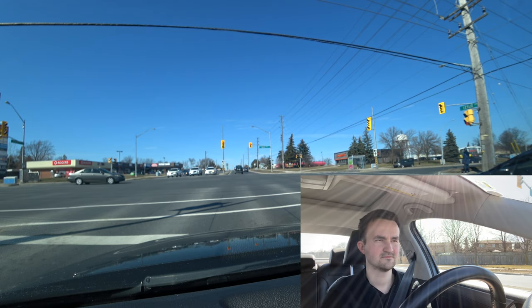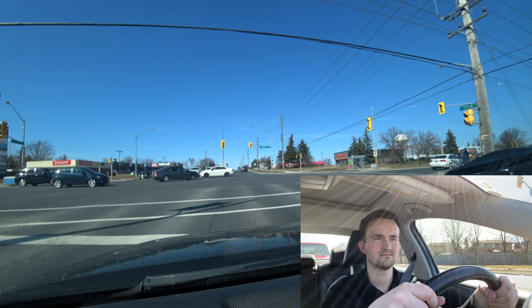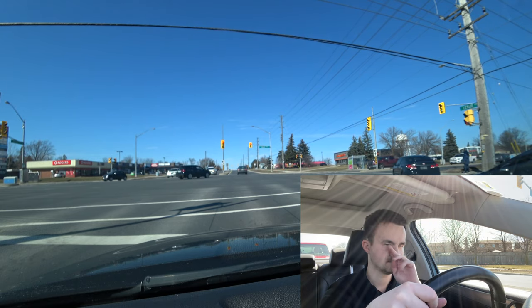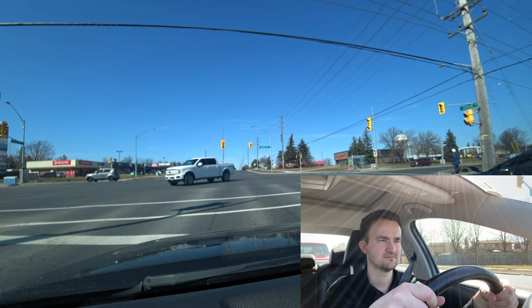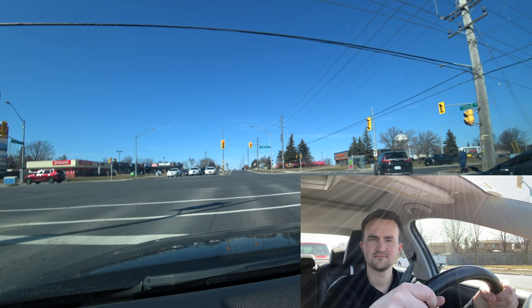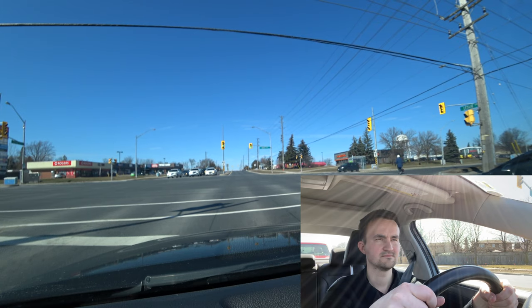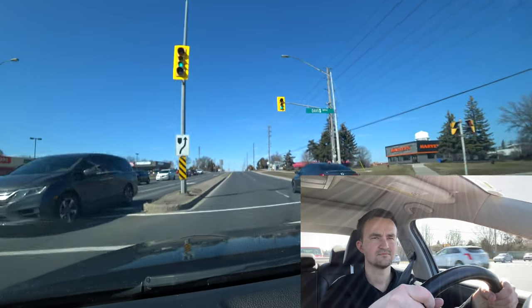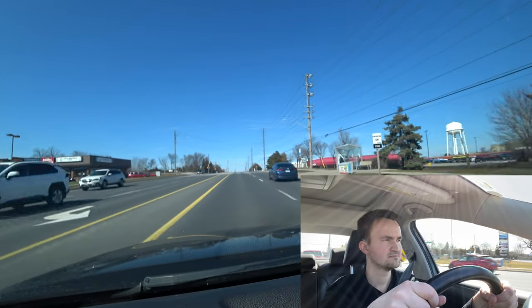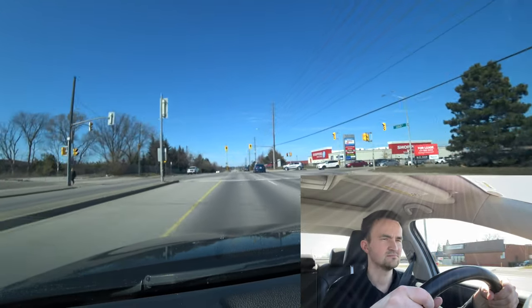Road tests are performed in practically any weather unless there's too much snow or a snowstorm. In summertime, if it's raining, you'll still have your road test. It's a little different to drive on a wet road versus a dry road — you have to take some more precautions. If you're interested in how to drive in rainy weather, we have a video on that — check it out, it'll be helpful for your pass.